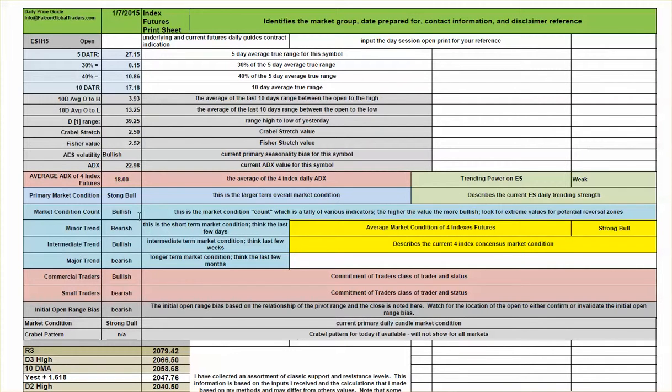I have a number of areas where I go into market condition. So for example, strong bull, weak bull, neutral, and then of course for the reverse. And then on various time frames, the short-term trend, the intermediate-term trend, the primary major term trend, bullish, bearish, these kinds of things. Market condition count. This is a measure of just how likely the market is to be in an extreme, and then we assess a term there for that.